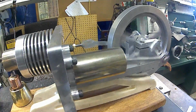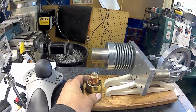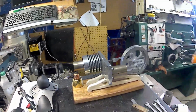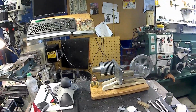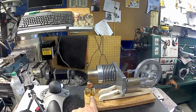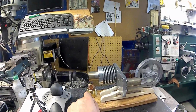So anyway, I suppose I should probably sign off here. But it's a runner, and even though the flame is pretty dinky, that flame is not much of a flame at all, it's enough to keep it going. So there it is, all together and running. Like I say, I'm going to put a plaque on here somewhere. I'll probably put some of the specs on there, like swept volume and the stroke and when it was built.